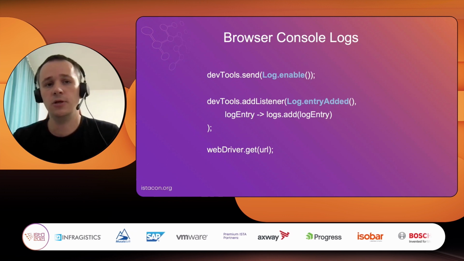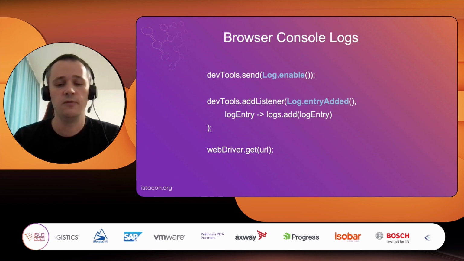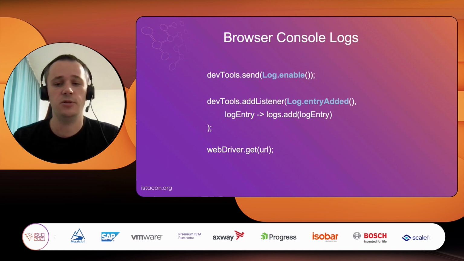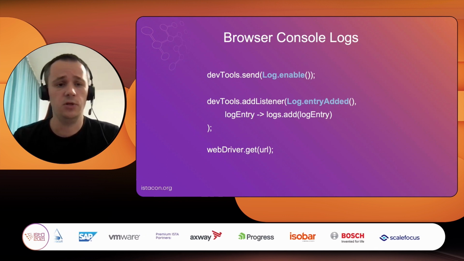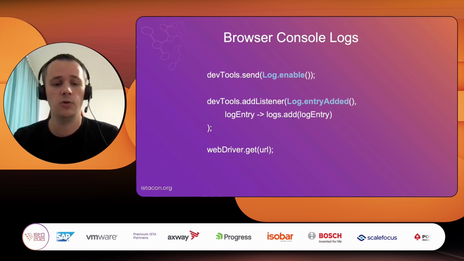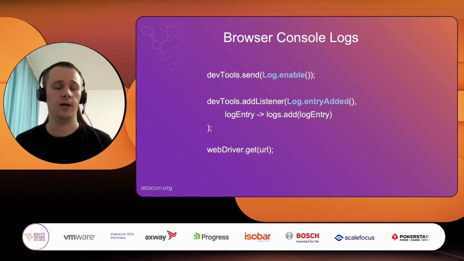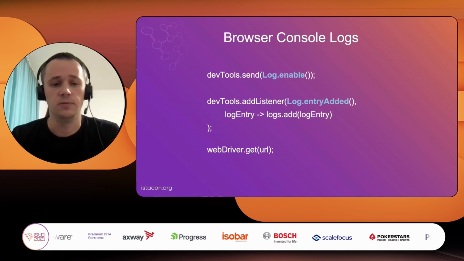And the cool thing here, at least from my perspective, is that you can use this in two different ways. The first one is if you want to check, during your full browser session testing or full test, whether you have some issues with browser console logs printing warning or error messages, you can run your test, and once it completes, you can analyze the array list and make the appropriate assertion.